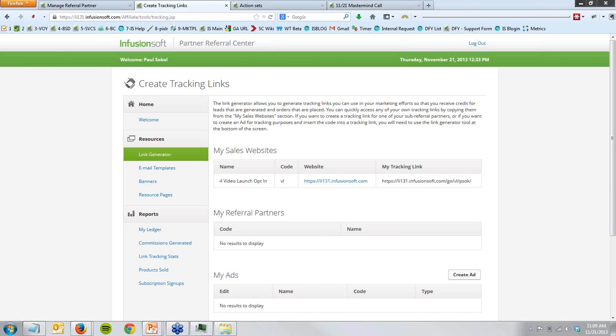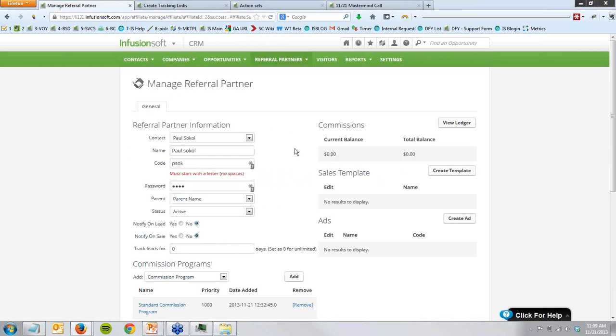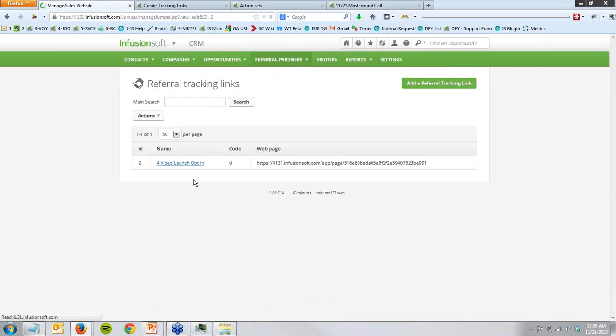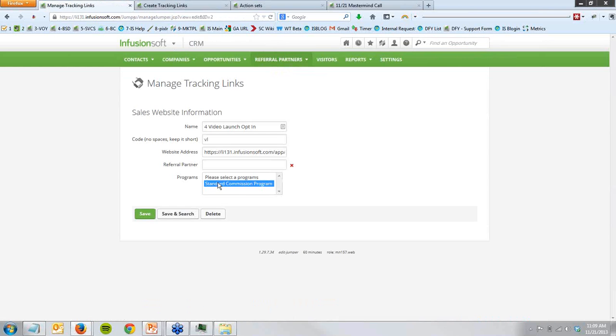Yeah, that's actually how the affiliate tracking links work. So when you're creating a tracking link, you actually tell Infusionsoft who is allowed to see this. Maybe you're talking about overlapping programs. Because if I have a referral partner that's in 3 different programs, they're going to see all the links that are available for all 3 of those programs.